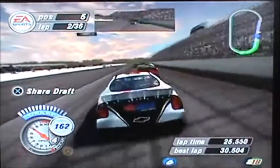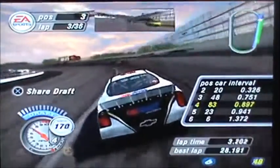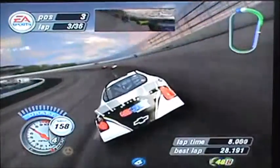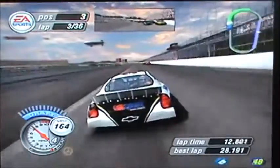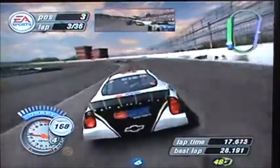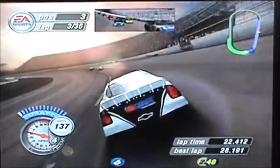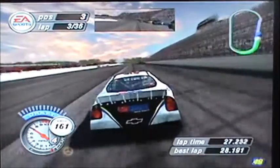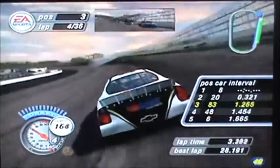Oh, whoa, Johnson hit the wall or something, and he lost some valuable ground right there. Wow, look out. Wow, whew. Maybe this paint scheme will bring me good luck. Last time I actually raced with this specific paint scheme, I won. That was Martinsville, beat Jimmy Johnson with a little bump and run. So maybe I can win it again. But right now I'm losing a bit of ground to Stewart and Junior. They pulled away right now, it feels like. I'm trying to catch them though.